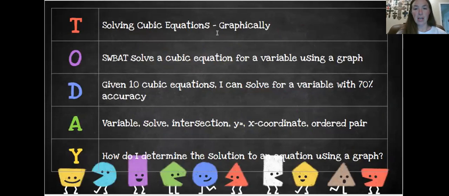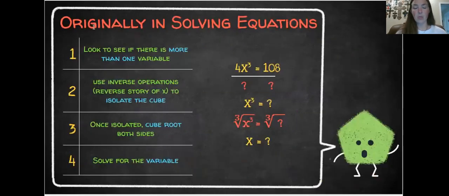By the end of today, you should be able to solve a cubic equation for one variable using a graph and the Desmos tool. And at the very end, it says, how do I determine the solution to the equation using a graph? So last class, what we had talked about was how to solve the equations algebraically.